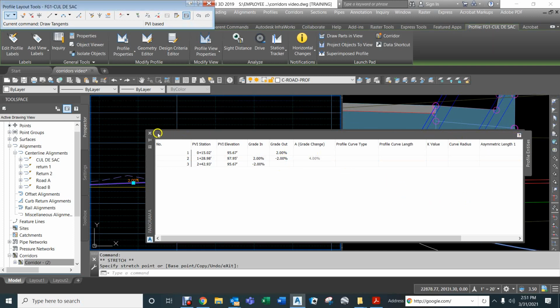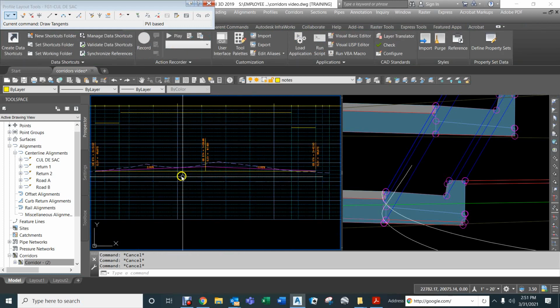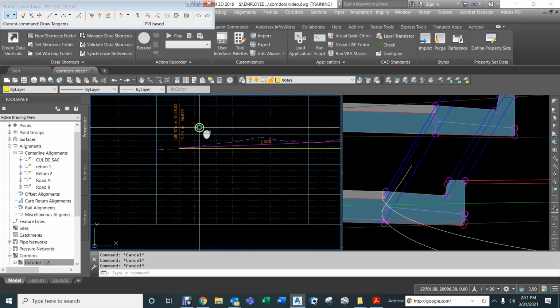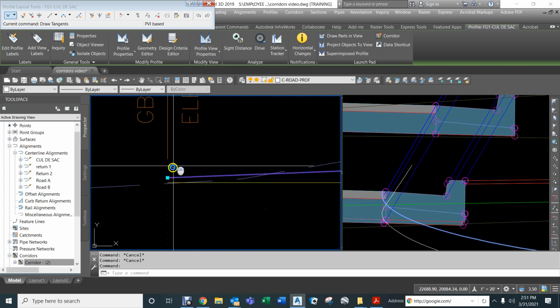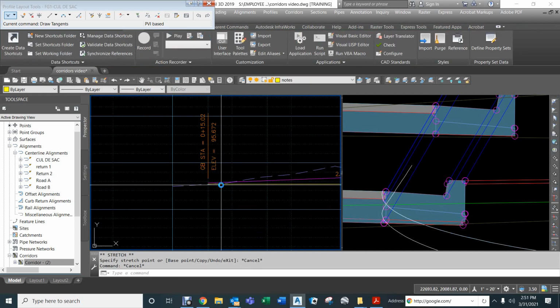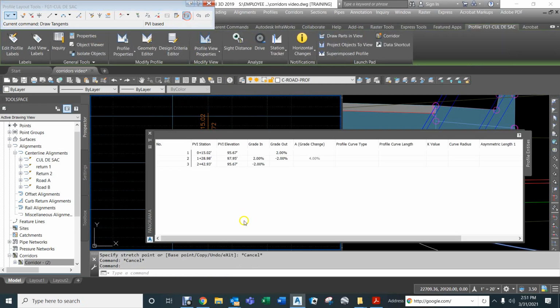And what that gives us is a very nice, clean alignment that starts and stops. Oh, it changed that elevation a little bit there. So, we need to go back. And this needs to be 9543. So there's a little bit more work to be done on this here.